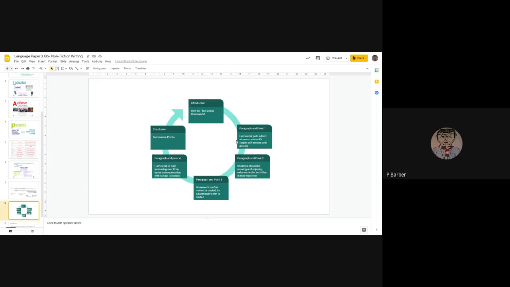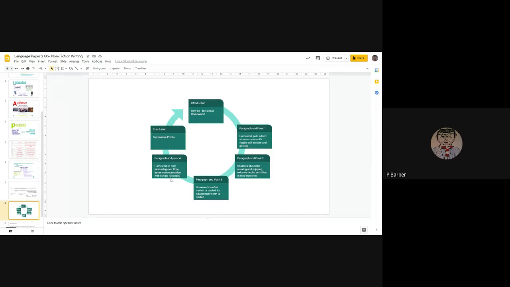Paragraph on point 1, I'm going to talk about how homework puts added stress on a student's fragile self-esteem and anxiety. Interesting point, I can get into lots of depth about how homework affects student self-esteem. Point 2, I'm going to look at how students should be relaxing and enjoying extracurricular activities in their free time. Now, what's clear is the idea of self-esteem and anxiety is very different to enjoying extracurricular activities. Yeah, so that will be a definite difference in paragraph, and it's a different point that I'm going to be making. My third point was going to be that homework is often rushed or copied, its educational worth is limited and questionable.